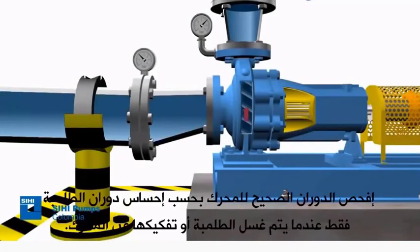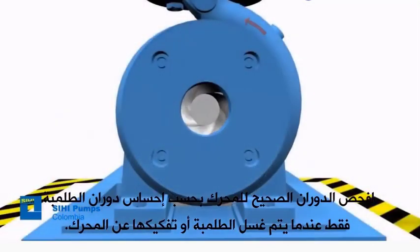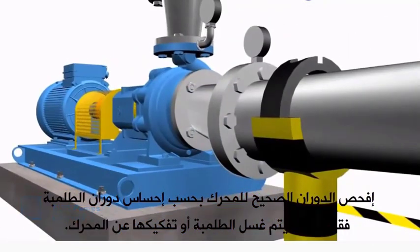Check the correct rotation of the motor according to the pump's sense of rotation, only when the pump is flushed or disassembled from the motor.